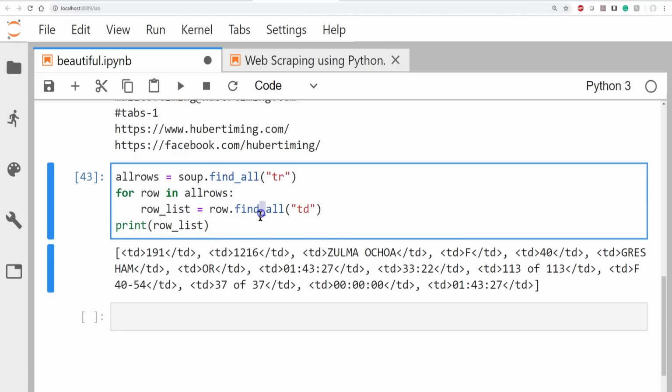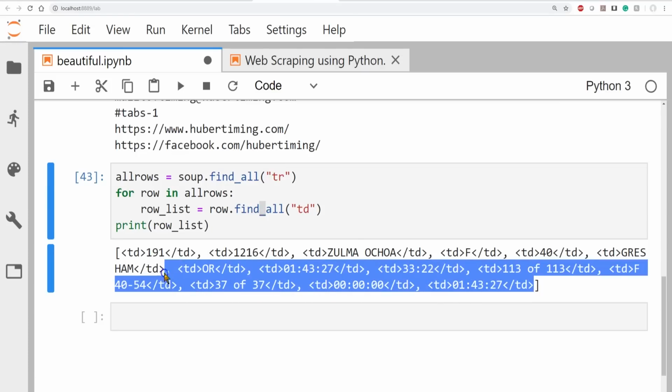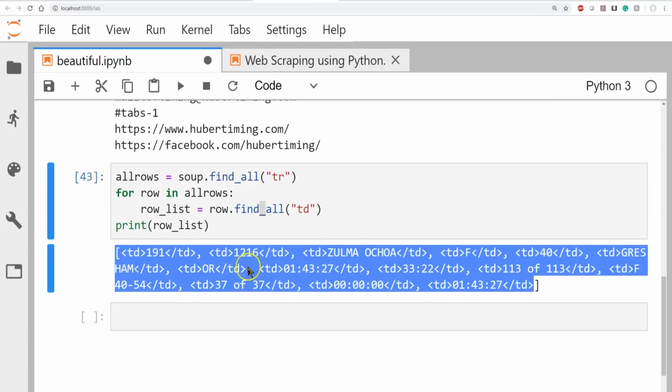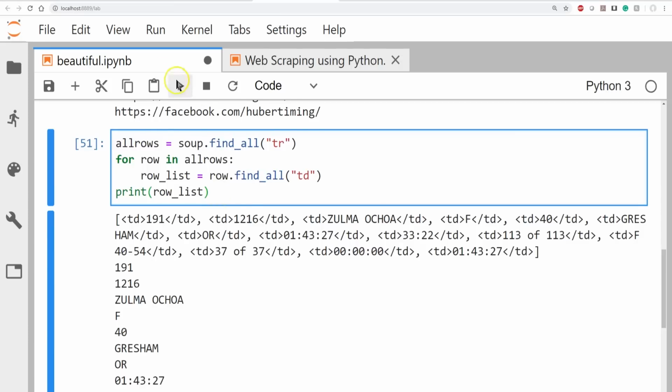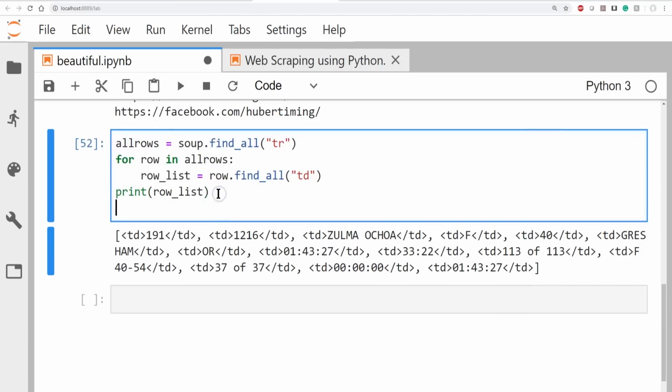And of course make sure you have an underscore instead of a period when you're typing. So row.find_all TD, and if we print the last row, you can see I have all the data coming across here. We have our 191, our 1216, Zuma, Okchoa, I hope I said that right, female, I believe that's age 40, and so on. And then we can take our row_list, and there's a lot of things we can do with the row_list.